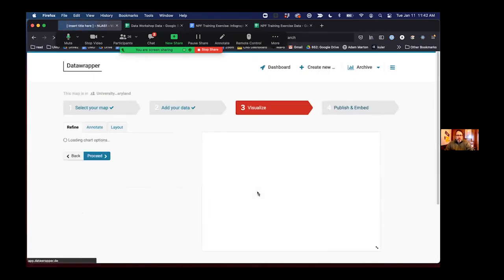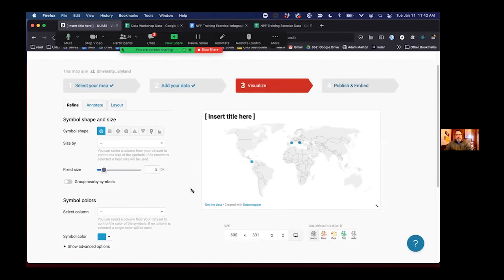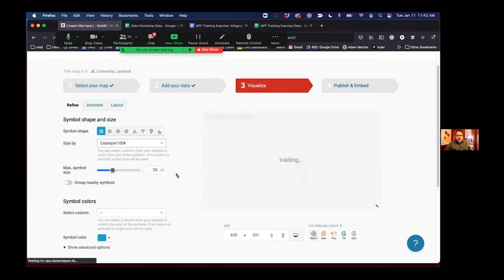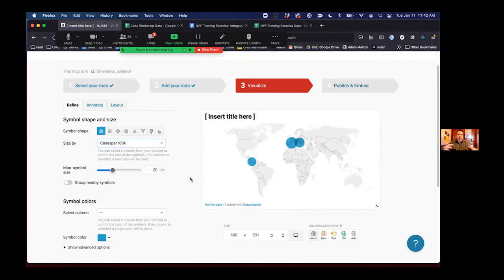And what I want to do in Visualize is, this is giving me a couple ways to encode this data. We can do it by size, which I do want to do. And it's saying which column do you want to use to encode the size. And I want to use cases. So what this is going to do is make the dots bigger or smaller depending on the number of cases. And I can change the max symbol size depending on what I want it to do. So what we're seeing here is Andorra's dot is slightly bigger than Montenegro, and they're both bigger than Panama, right? So that gives people an idea of the data visually just by looking at it.